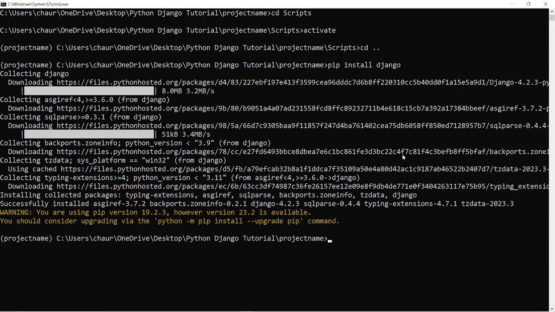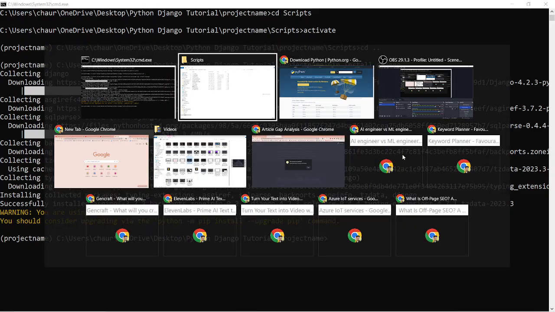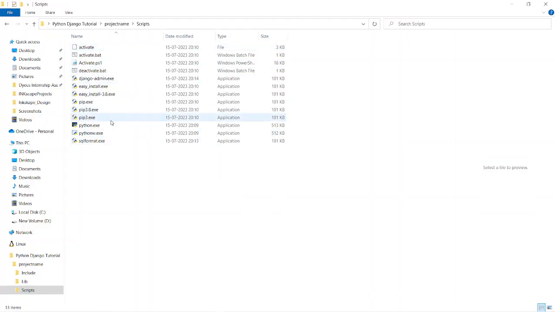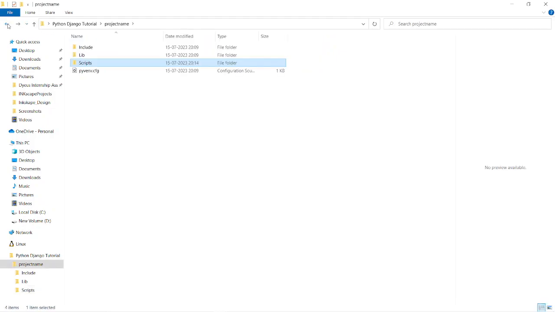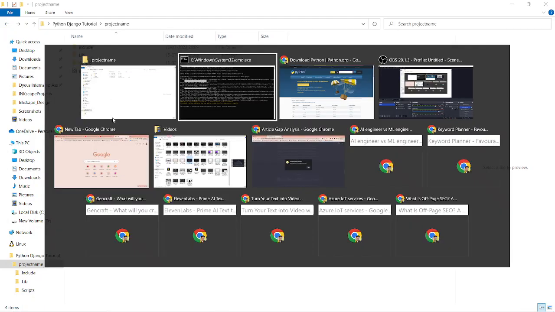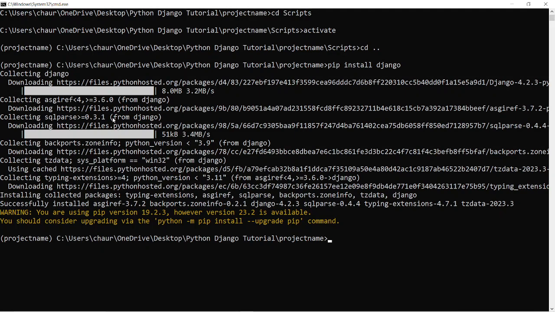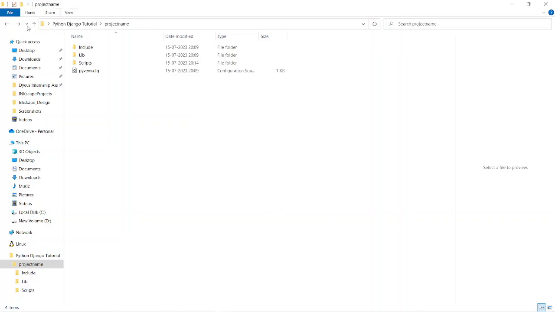As you can see, Django is installed in my machine. To check, you can just go into your files and see the multiple files here. One second, go back. Okay, I made a mistake here. Not a mistake, but we need to refresh these files. Okay, Django is installed properly, not an issue guys.